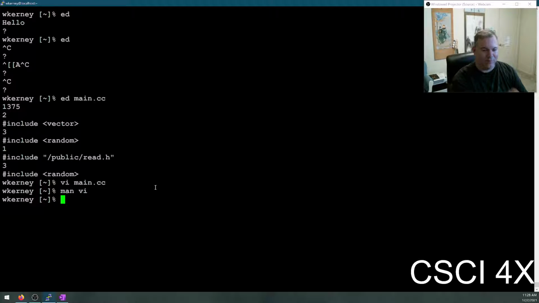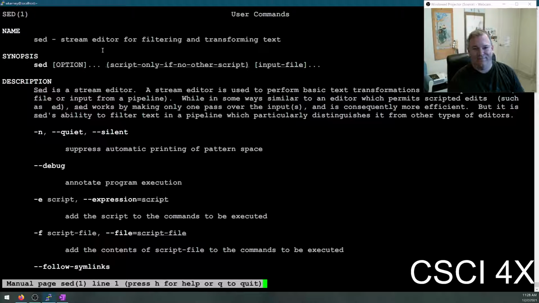I don't even know if I have the original VI installed in here. But yeah, it was a visual interface to ed, and sed is a stream editor. So it's a programmable text editor. You say do these manipulations on a text file, and it goes one line at a time, and you can manipulate a text file interactively or non-interactively, programmatically.